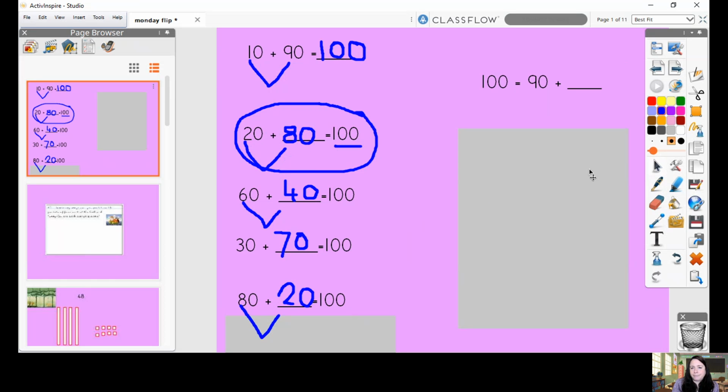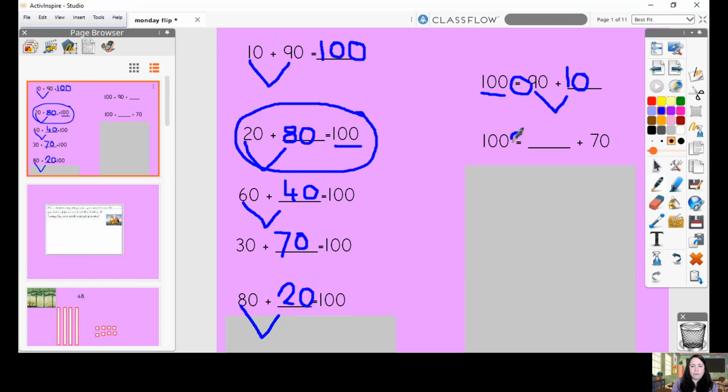Also, let's have a look at a couple where we have the equals here. So now our total is at the start, but that doesn't matter, does it? Because we know the equals is here and we're still going to have that scale. So I'm still trying to make 100. I've got 90 here. So what do I need to add to 9 to make 10? It would be 1. So 90 plus 10 equals 100.